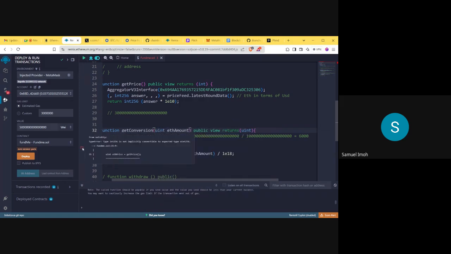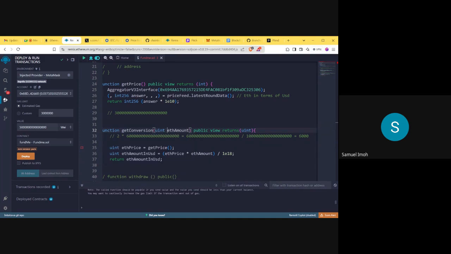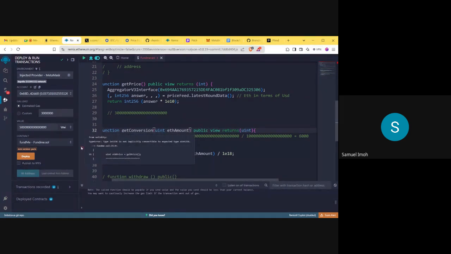Let me see what this is saying. Type is not explicitly compatible, and so on. So it's a type that is not compatible with viewing the price, you go to get price.